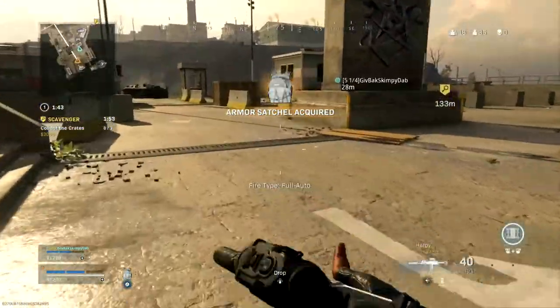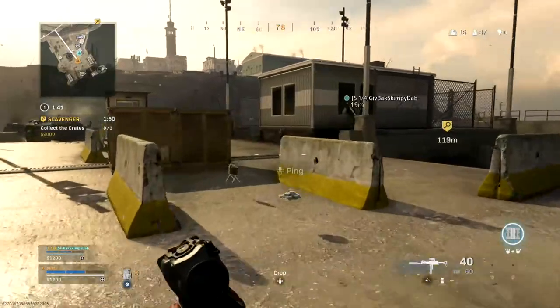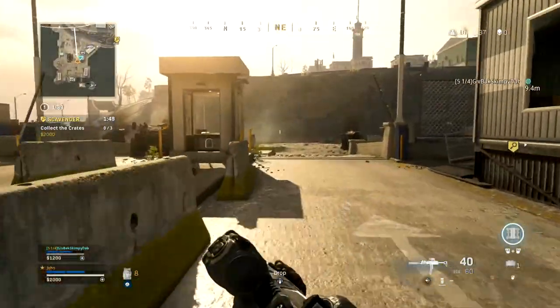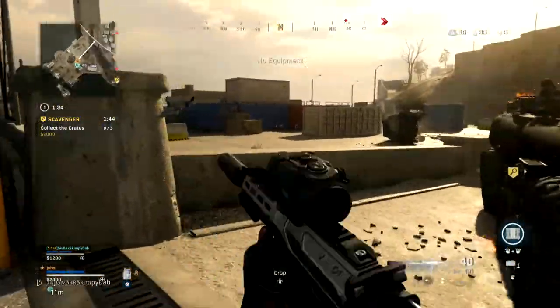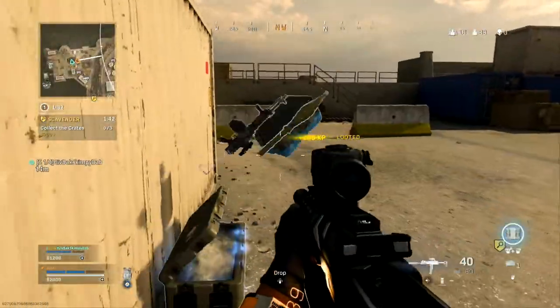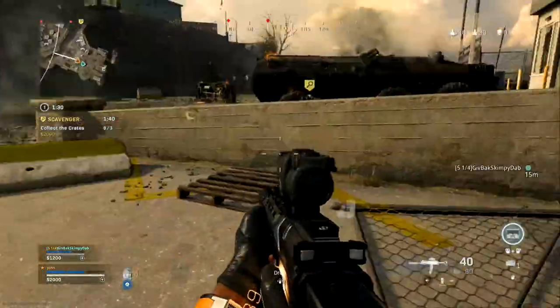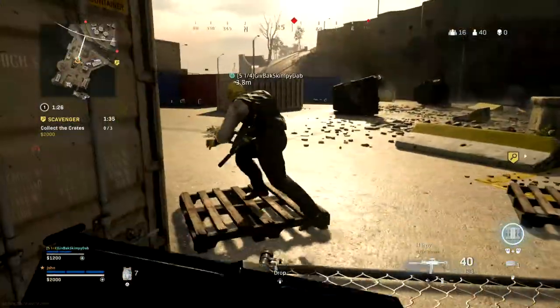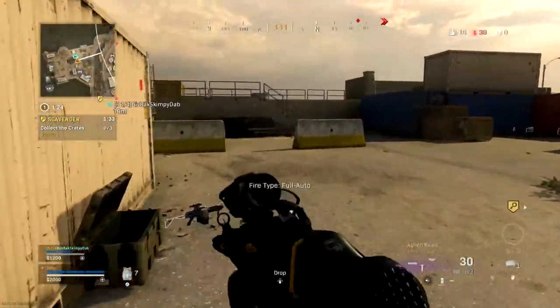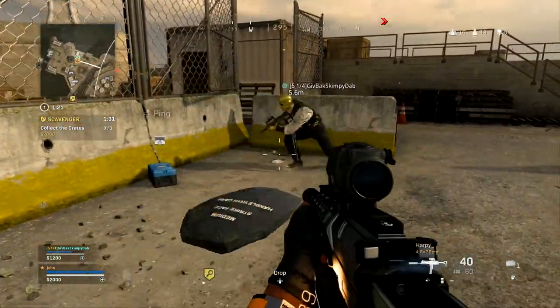Oh, look, the heartbeat. Hell yeah, the heartbeat. Got a heartbeat sensor. Nice. And I got the heartbeat, too. Oh, here, armor. You need armor, Chris? Yeah. Here. Oh! Here, I'm gonna drop 7 plates right here.